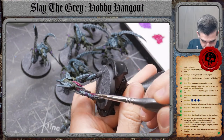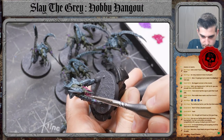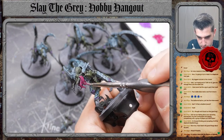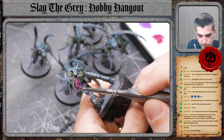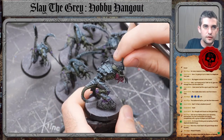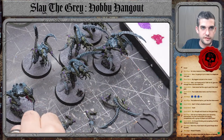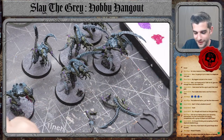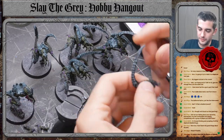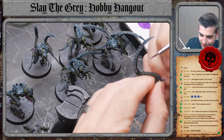Up in these tentacles, up in this mouth here without getting it on its claws is a little tricky. Year of the Arcs, or Indiana Jones and the Dial of Destiny. You know what? That movie didn't get good reviews, but I kind of liked it. I'm not gonna lie. I kind of liked it.